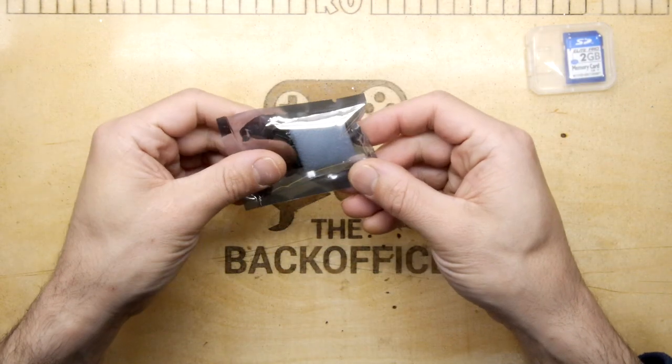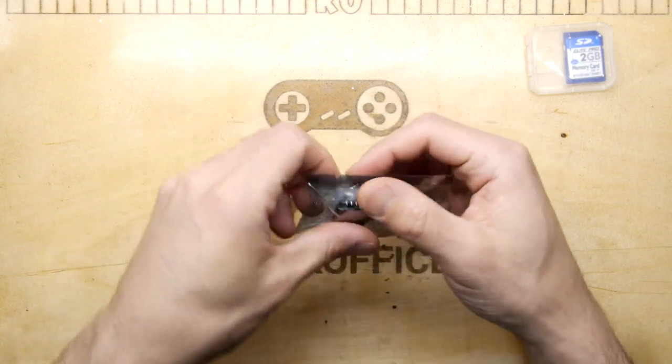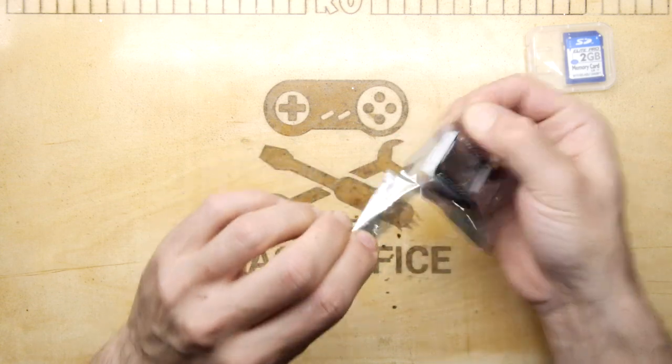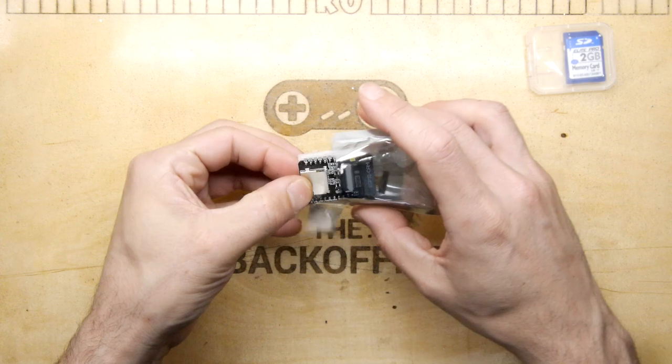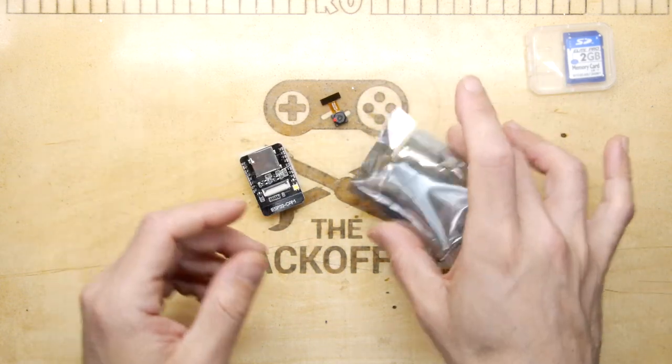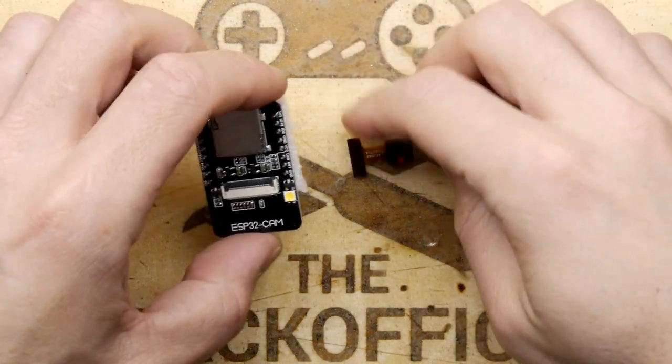The next item is this mystery item. Now, this, I think, was prompted on Discord. Someone said, oh, Andrew, you want one of these? And like an idiot, and I say like an idiot because I've got so many of these and I don't do anything with them. My house is full of these bloody dev kit things. Have a look, let's see what I ordered.